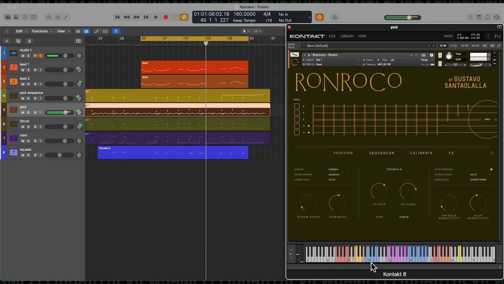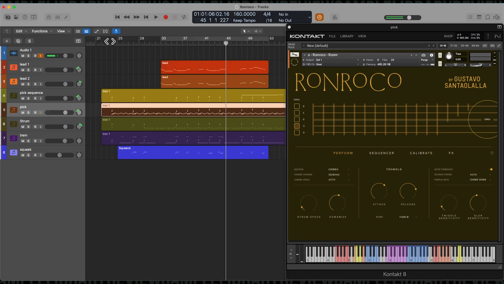So each of these blue keys would equal one of the strings. Rather than me just try to discuss it, I'll just play the little part that I programmed in. You'll see changing chords throughout the piece, and you also see that we just continue to pluck across the strings using these blue notes.